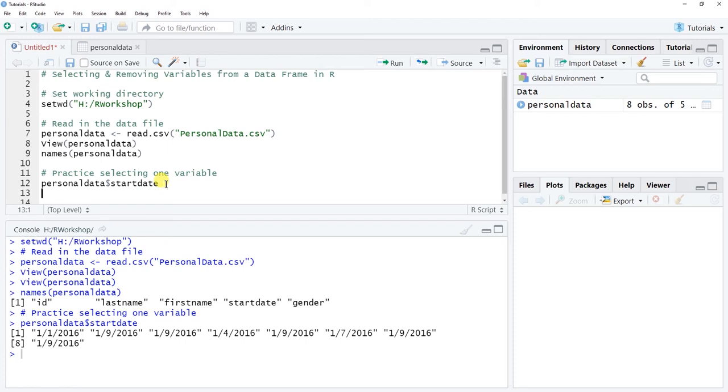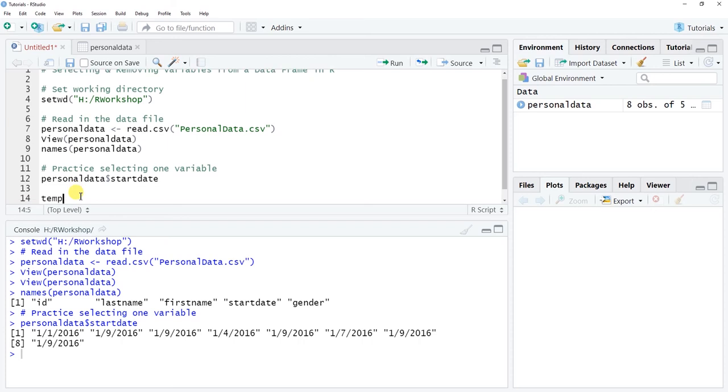And this will be using the subset function, which we'll be using throughout the rest of the tutorial. And so the way that you can do this using the subset function is as follows. Well, let's first come up with, let's not overwrite this existing data frame object of personal data. Let's just come up with a new data frame object. Let's call it temp df, just for, to me that makes sense. Temporary data frame is what I think that stands for in my head.